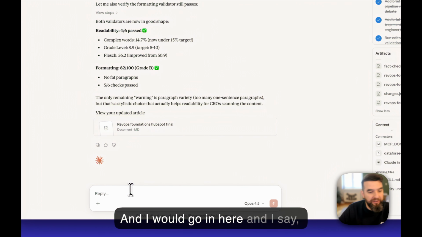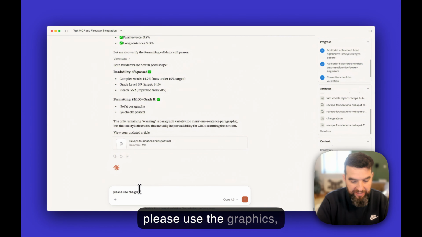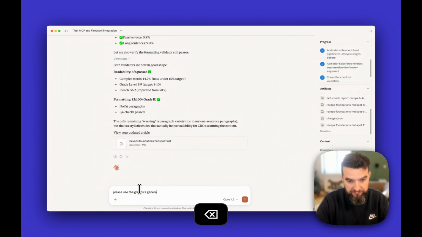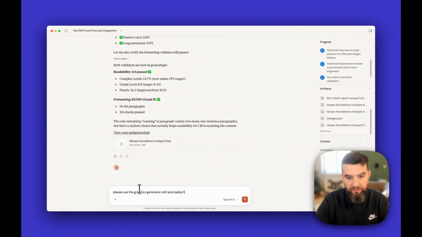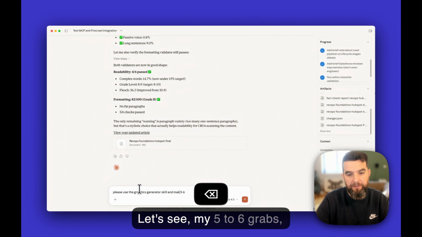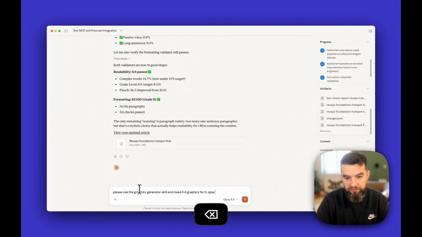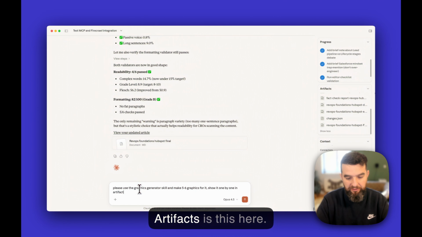And I would go in here and I say, please use the graphics generator skill and make 5 to 6 graphics for it, show it one by one in artifacts.